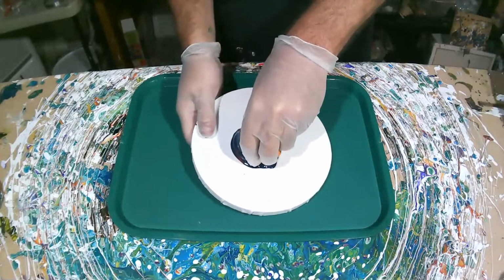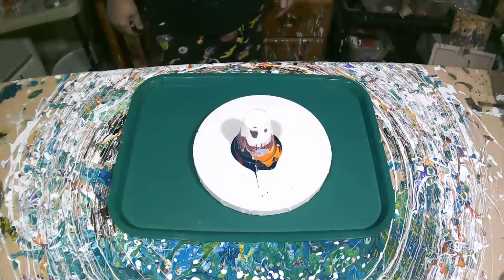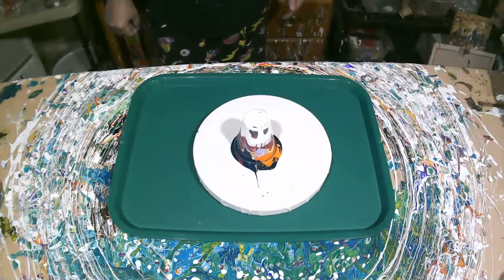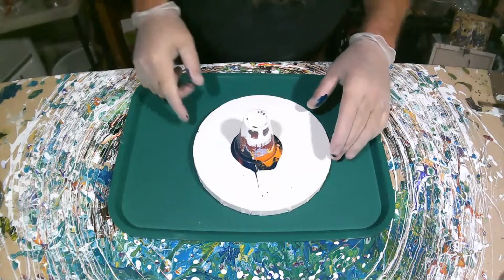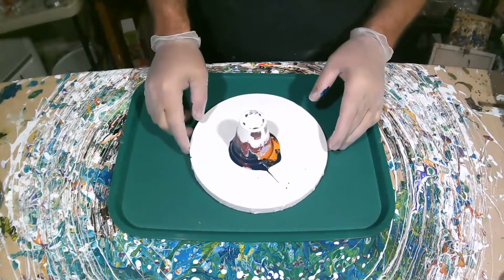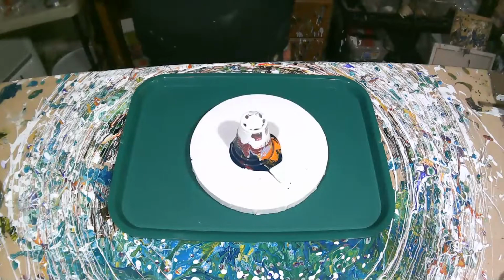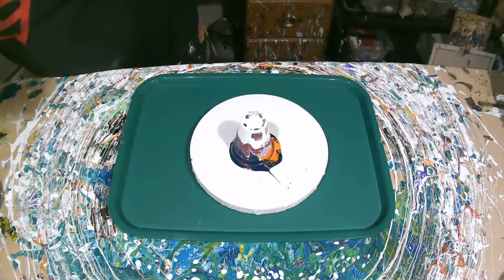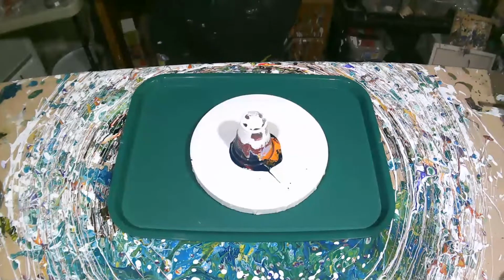Flip that over. Watch the magic of the silicone clear that cup, hopefully. Just going to take a minute. How long have we been here? Are we right at an hour, almost an hour now?